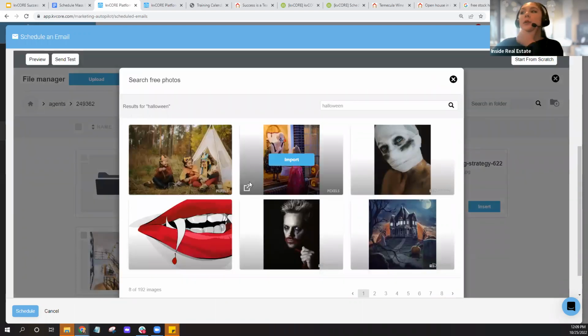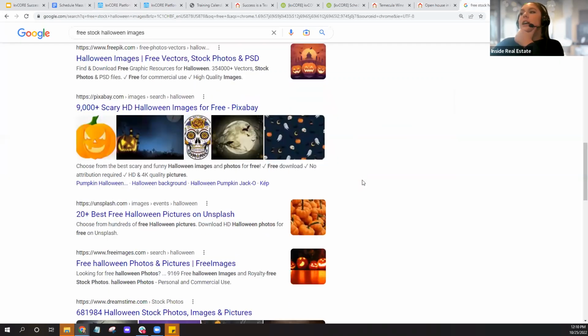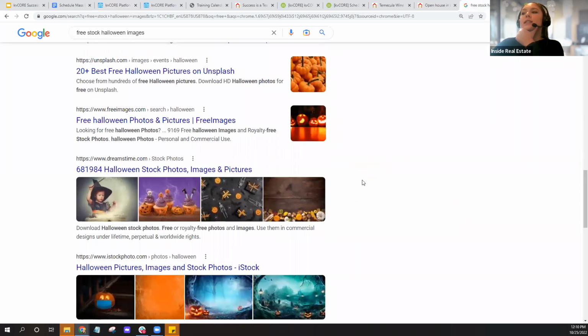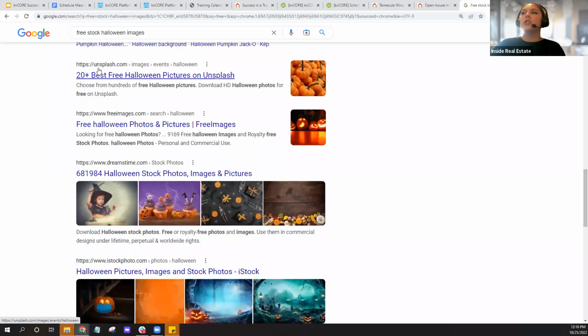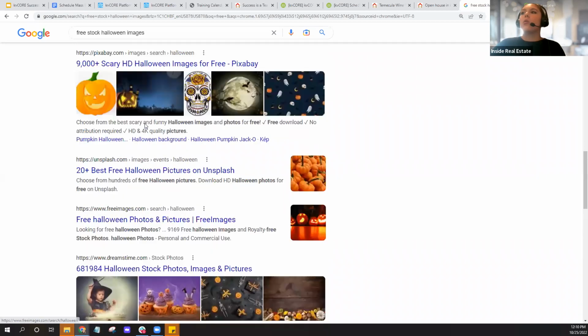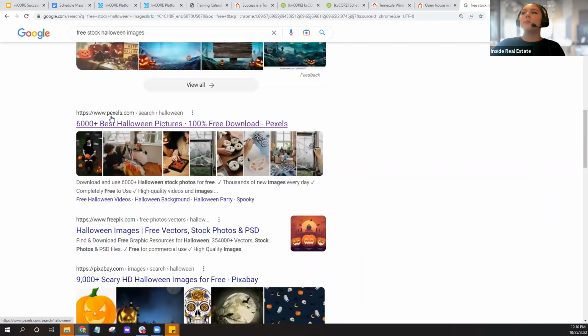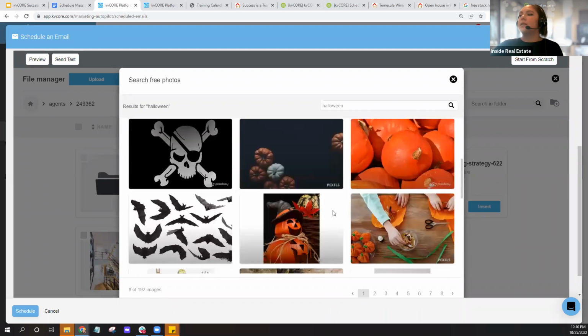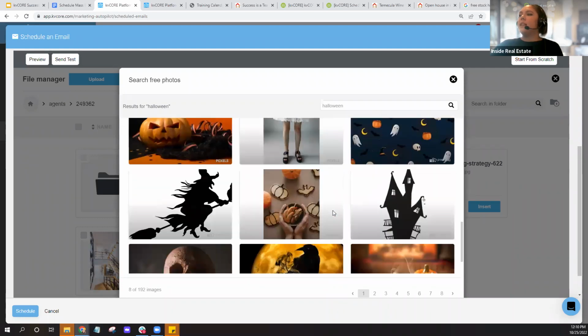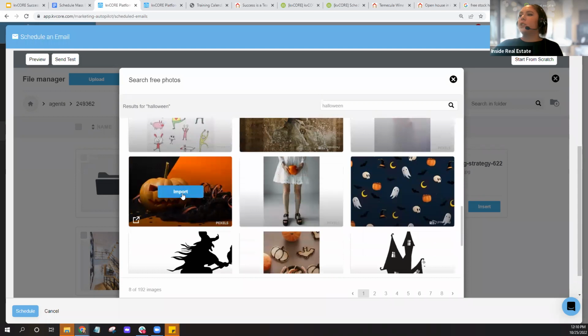Two sites for free pics: Pexels and Unsplash. Those are ones that I know are good ones to use. So Unsplash or Pexels. Those are my personal recommendations, ones that I've used and had success with. Maybe it didn't work because they got rid of that photo. I'm not sure.